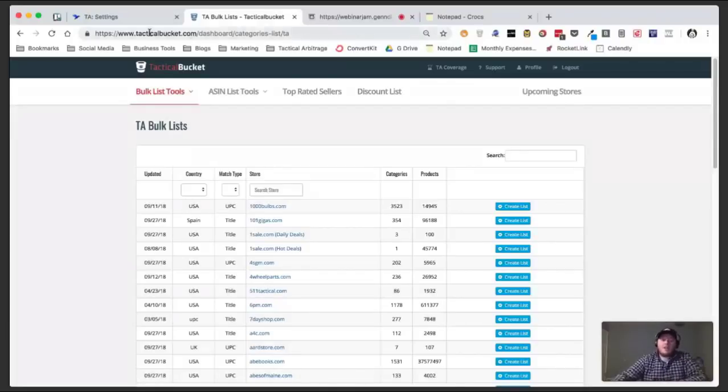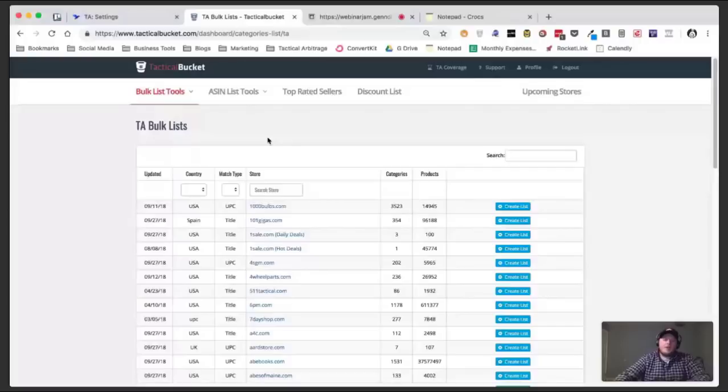When you're in Tactical Arbitrage and you want to build an easy bulk list for, say, Walmart.com, well, Walmart, we know, has thousands and thousands of categories, hundreds of thousands of products. And one of the issues is that we have 500 spots in an easy bulk list. And you can get lost as to where you are in the easy bulk creation process. And let's say that you wanted to scan the entire Walmart site. Well, it's just not really that easy, okay?